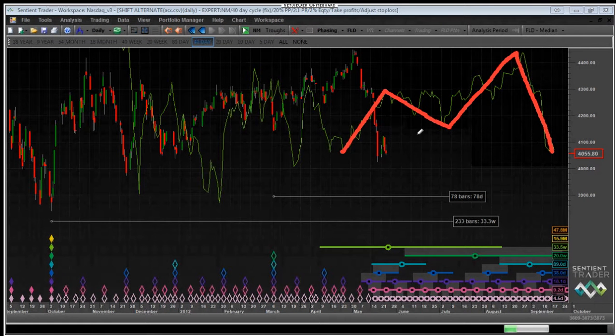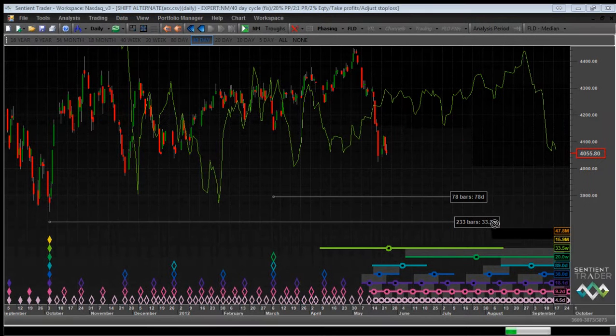What's the other thing that we can say about the price crossing that FLD? We can look at the pattern that the FLD is making in price, and I would like to point out the M-shaped pattern that the FLD has itself already made in price. And as I mentioned yesterday, when you get a trough of the M-shaped pattern in an FLD on a long cycle, that gives you a very good estimate for when that trough is going to form. So using this estimate, I would estimate that in fact we might be looking at early July for the trough of the 40-week cycle. That sort of wraps up that discussion.